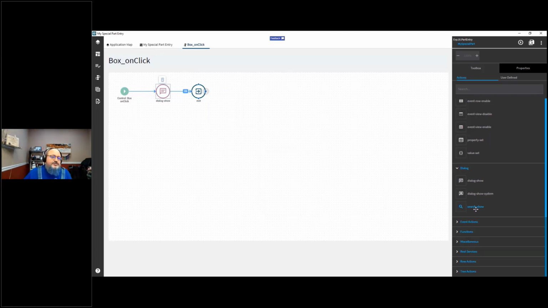Since I'm already on the part search window, I probably don't need a search show to pop up when I click a button for it. I'm just going to use the part field. I chose the dialog show. Then I have the events behind that. So we'll take a look at the dialog show item.